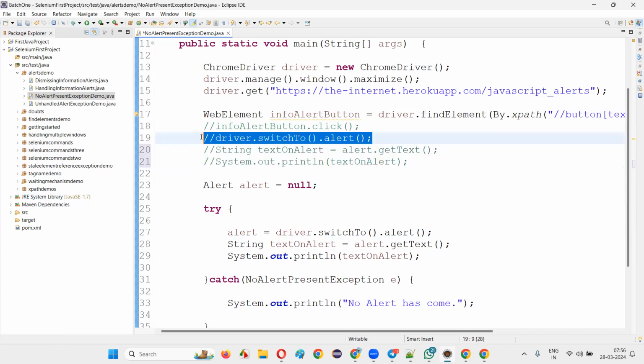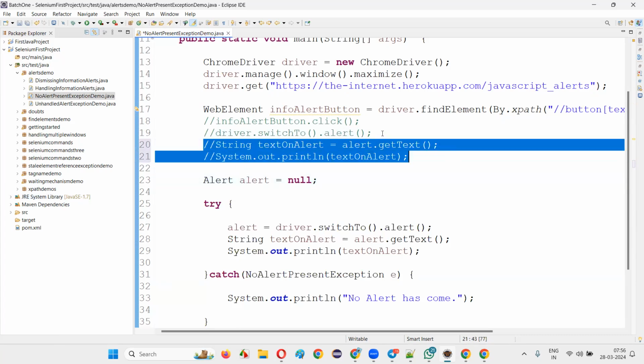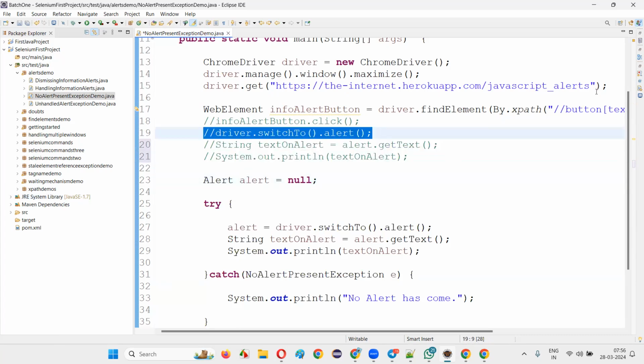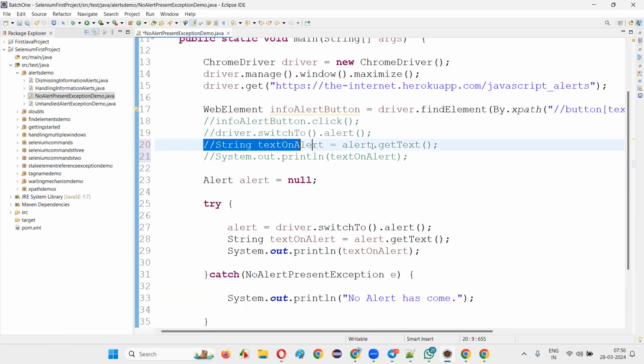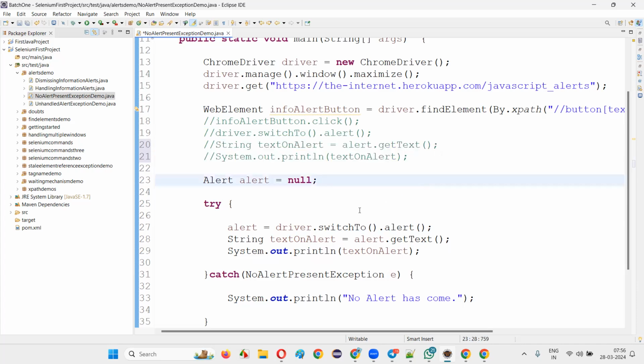Because whenever an exception comes in Java or Selenium, it will stop the execution of the code if you don't handle it using a try catch block. And this code will not be executed at all, because before this line itself you got the no alert present exception. Because of that, the program will stop abruptly there itself. And whether you write the remaining code or not, nothing will happen.